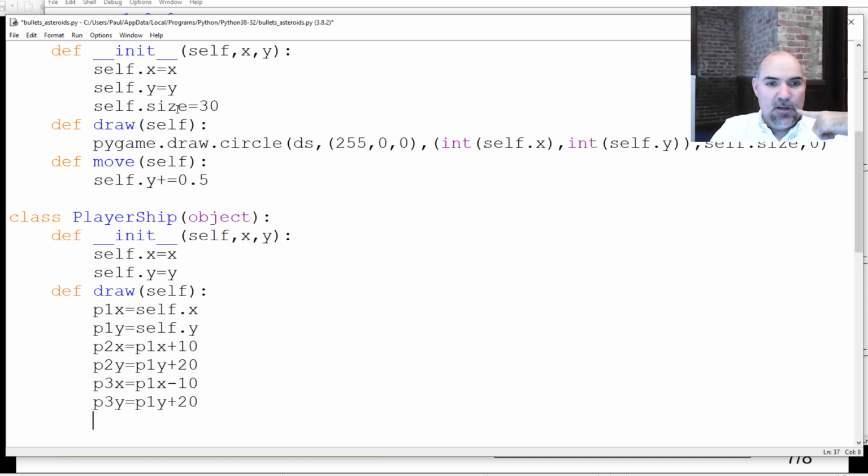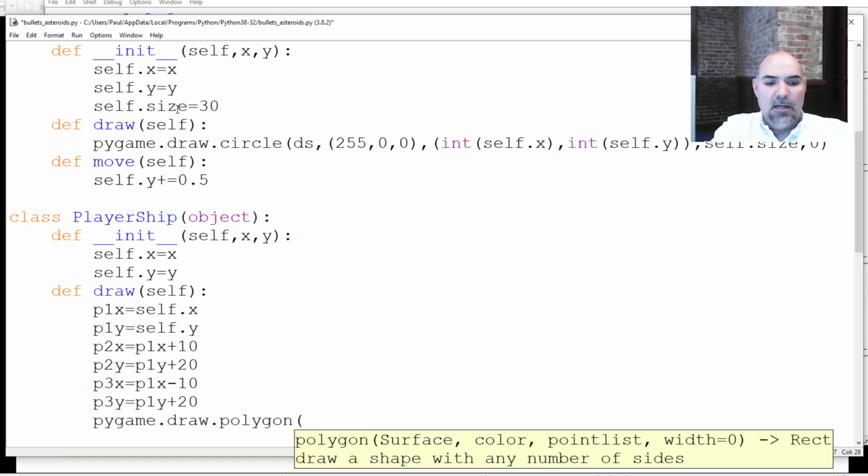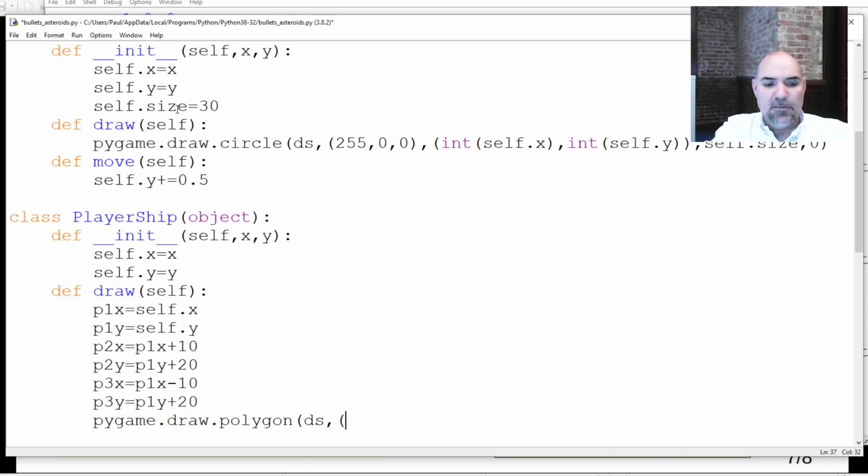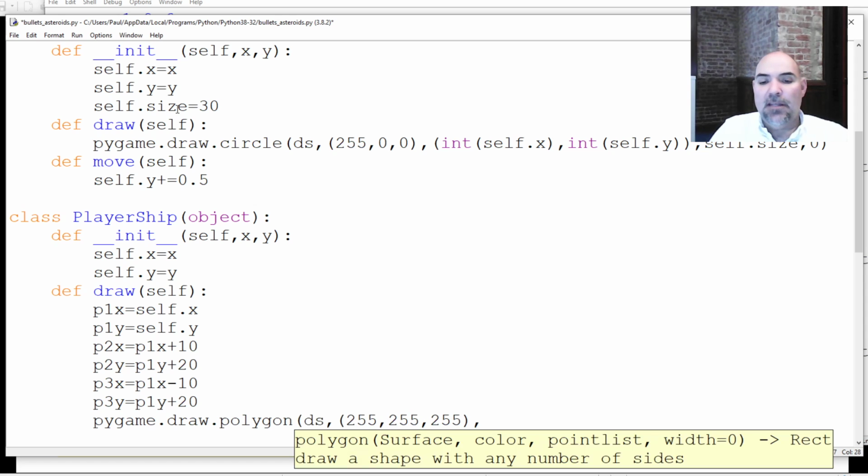All right, now we just need to draw our shape. So here, pygame.draw.polygon onto the display surface. The color of this, let's make the ship white. So 255, 255, 255.